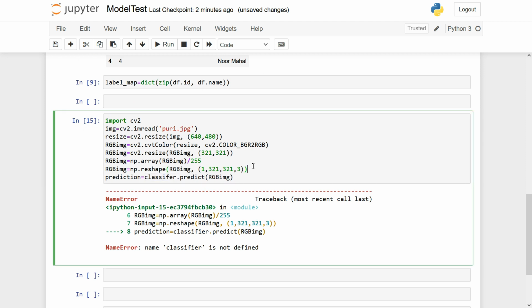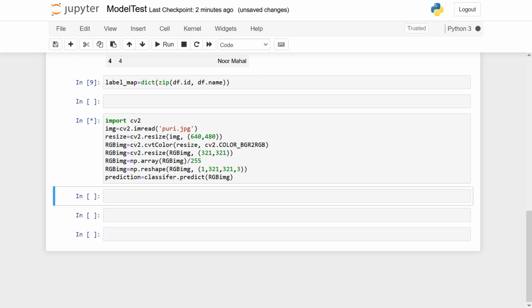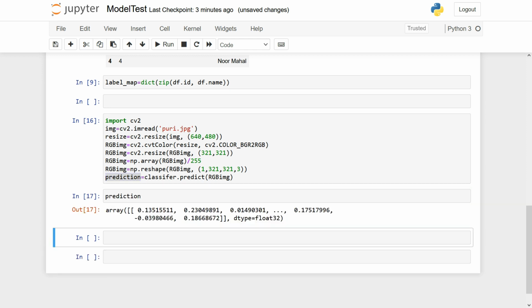Let's say classifier, this one. And I think we get some output here. Let's try to print the predictions to see how the prediction looks. This is an array containing some values.